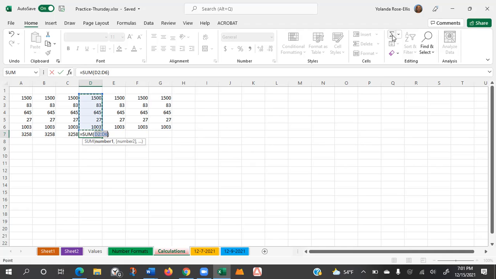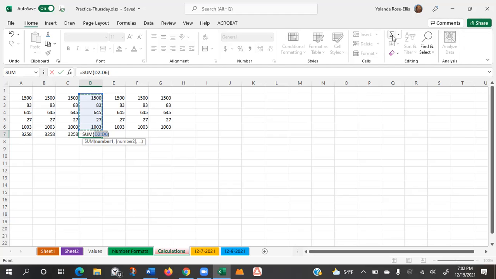There's an equal sign. There's the function name. The function name is sum. There's an open parenthesis and a close parenthesis. And inside the parenthesis is the range that we want to count. But we always have to check to make sure that Excel has selected the correct range.